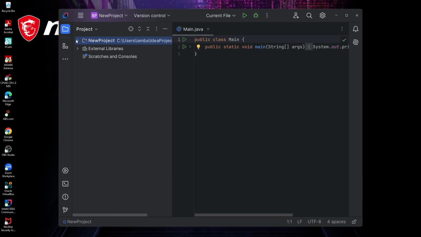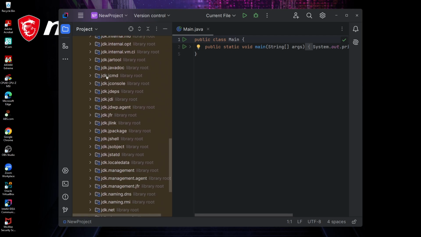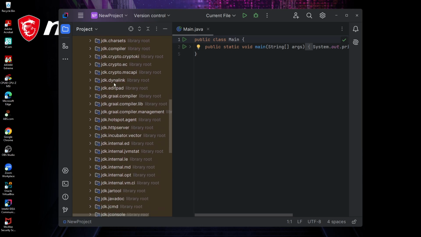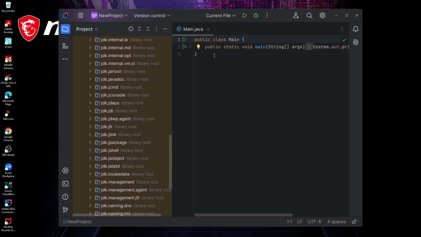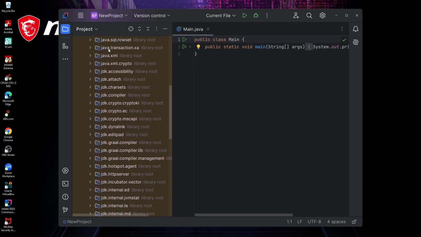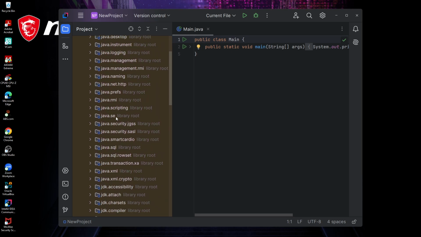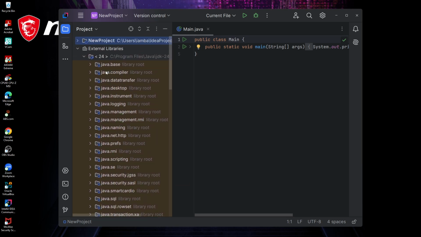You can see the new project folder. That's the name. At the same level, we have this external library. So these are some of our JDK resources here. So we have compiler resources, right, for compiling our code. That's the translating of our human code, right, to lower level code. And then we also have runtime tools. We have documentation tools. And we have actual libraries that help us write code.